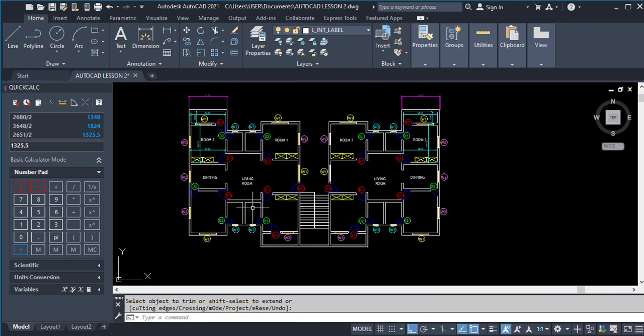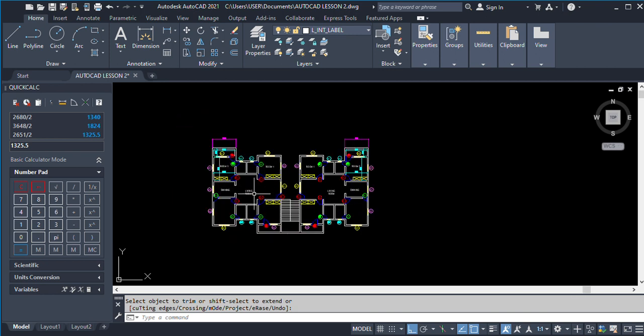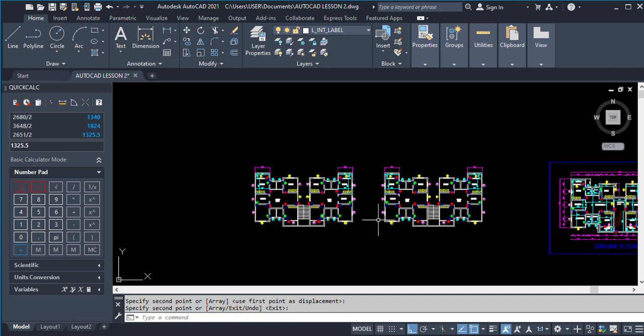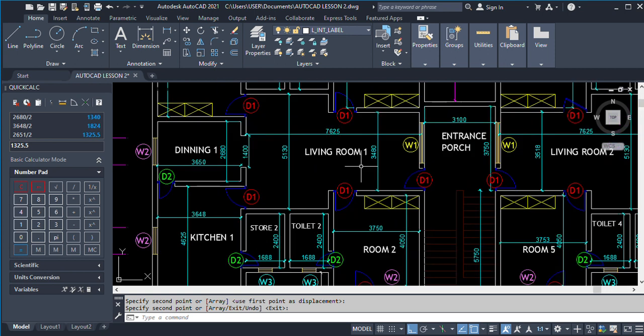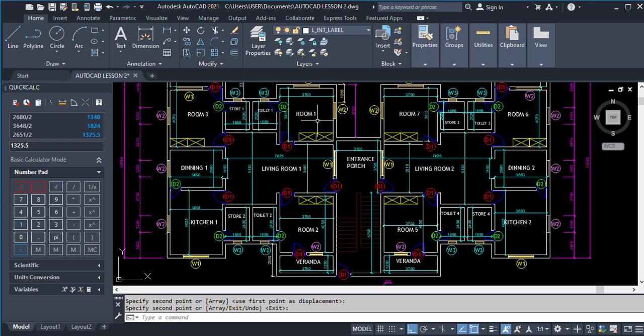So if you do the proper labeling, you do everything, you do the external and internal dimensions. This is the ground floor. All you do is copy this to have your first floor. What you do is edit the rooms. See here, you edit the rooms. Here on the ground floor we have room 1 to room 7, kitchen 1 to kitchen 2, dining 1 to dining 2, and living room 1 to living room 2.